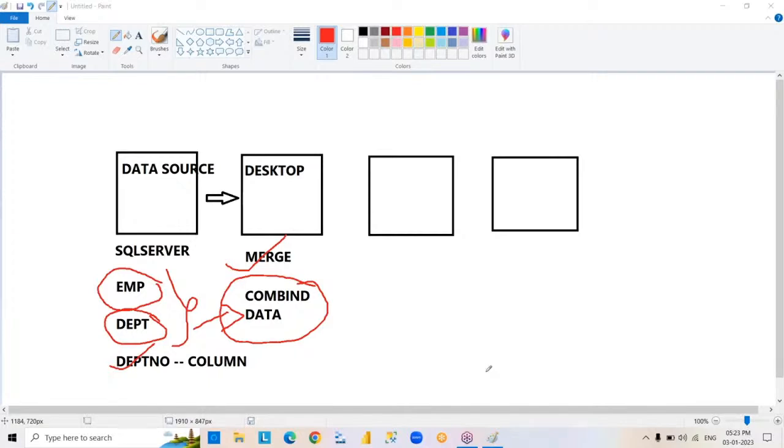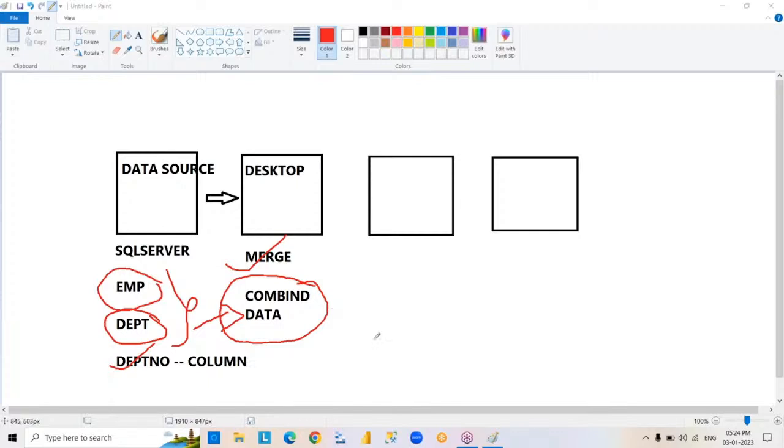So these transformations come from SQL queries only, right? So now we have some idea what we are doing with the transformations. After that, we are going to work with some DAX.